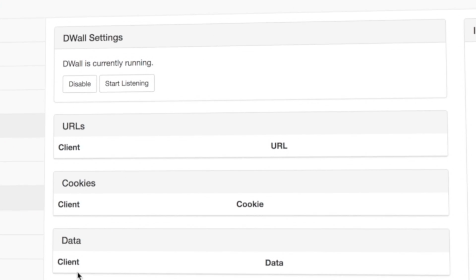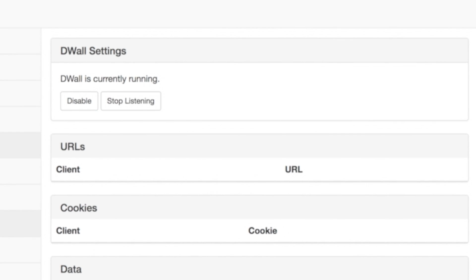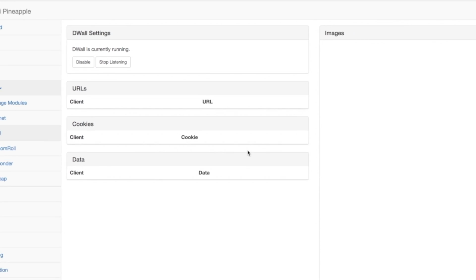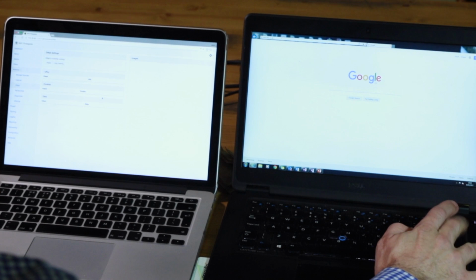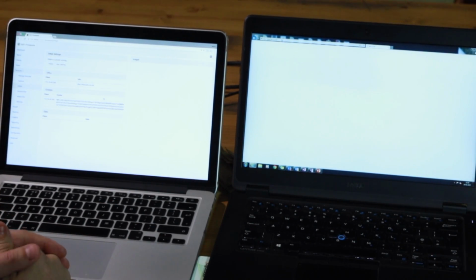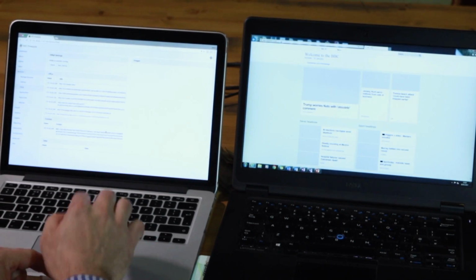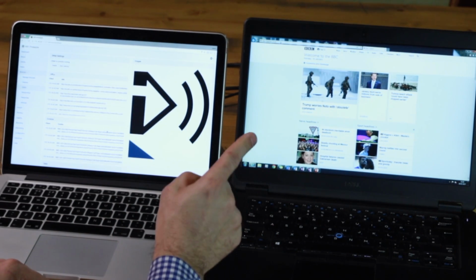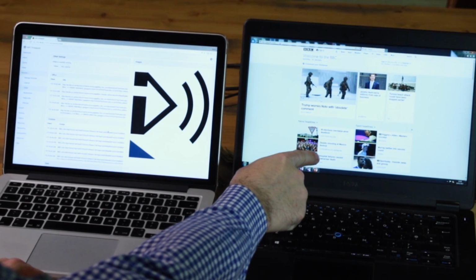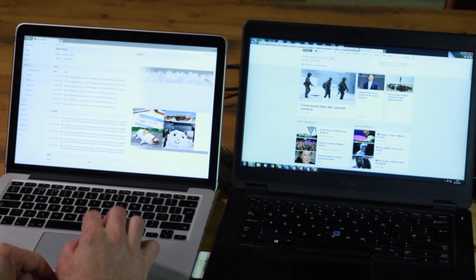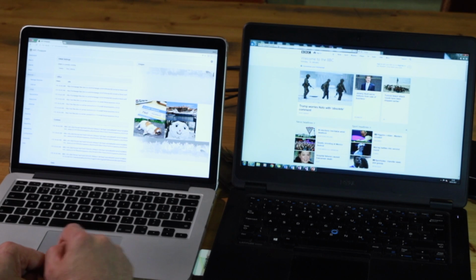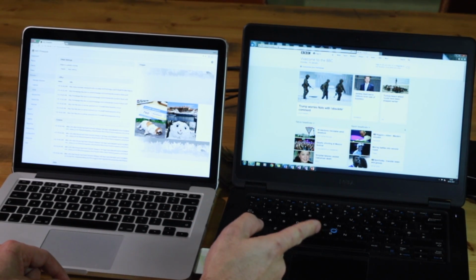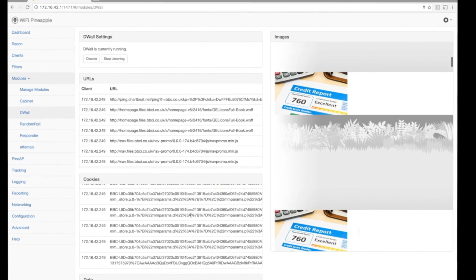In this example, we're going to enable an attack. So we're going to start the attack process. Now, on the other side, the client starts surfing the internet. And in this case, he types in BBC website. The BBC website is loaded on the individual's computer. So now the bad guy can see all of the images that are being shown on the target's computer and also start seeing all the data.